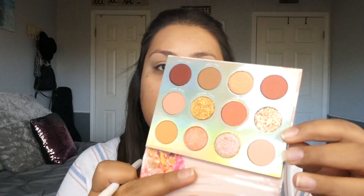I will first hop in with this shade right here called Catch Me — it also has a name inside which I appreciate, so it has it on both sides. I'm going to use that shade; it is a very matte, very light pink shade. I'm just using that all over my lid and crease just to kind of prep my eyes for the other shadows. Now I'm going in with the shade Dream Maker — trying to make sure no fallout happens. Oh, I can already tell how pretty this color is.